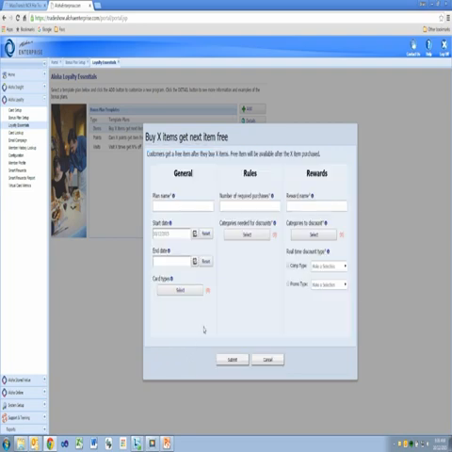From here, we just simply now start defining the plan. There's only a few fields we need to concern ourselves with. Let's give it a unique name. So let's say this is Loyalty Essentials, and I'm going to call it my items plan. That assures that my name is unique. My start date just simply means when it's going to start issuing merit or start counting items. My end date can be a date in the future if it's a short-term plan, or it can be not defined at all, meaning that it would be an ongoing forever plan.